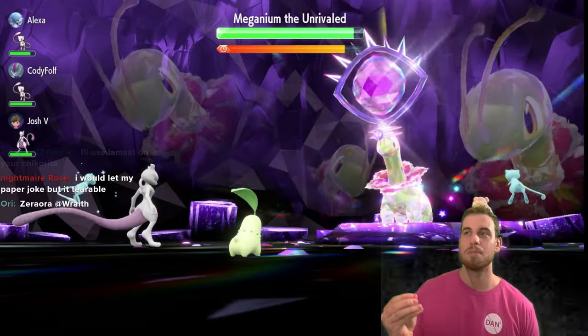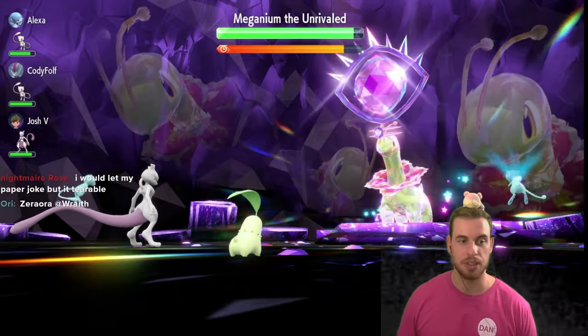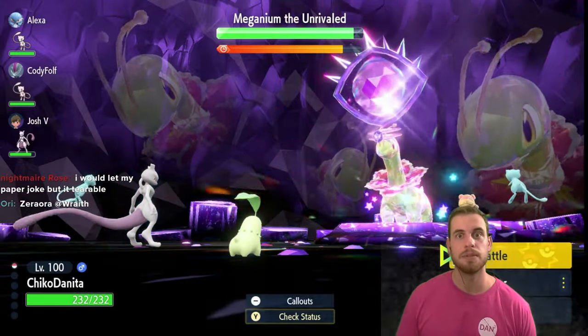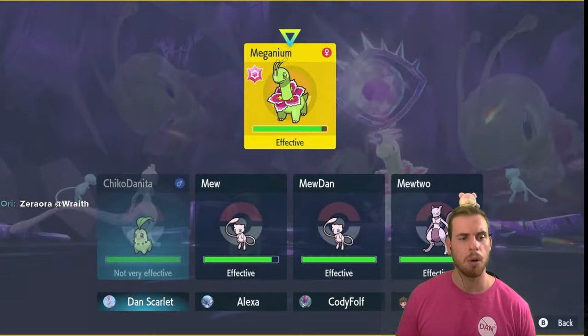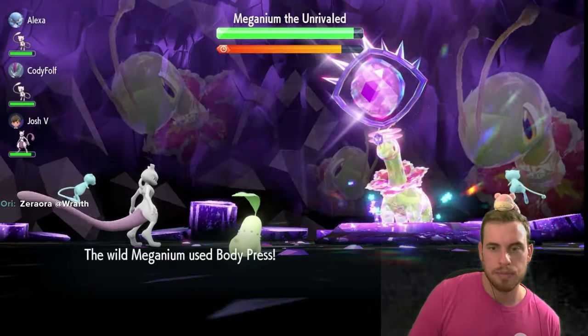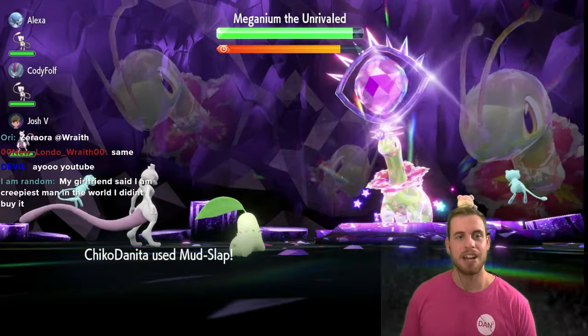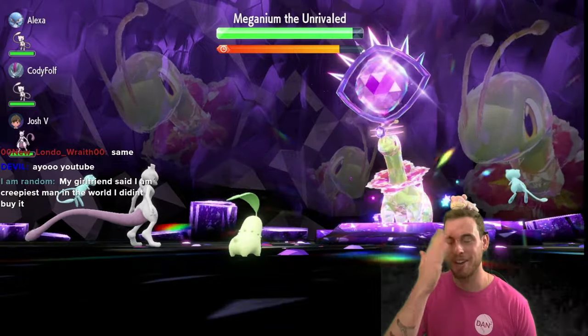Which is what makes Meganium such a difficult Tera Raid, but I appreciate the difficulty. It's definitely presented a unique set of challenges for us. So I got one more. And luckily, okay, we're avoiding that. Beautiful, beautiful. And a great name by High Council member Cody's Mew. It's Cody. It's Mew Dan.